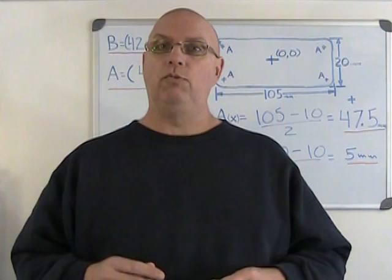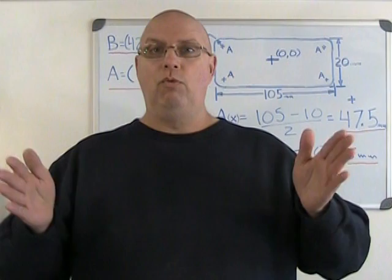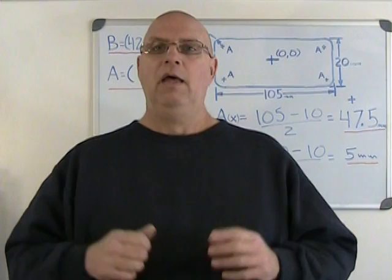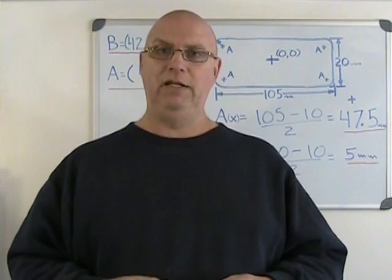Now, we're used to working on outside dimensions because when we start in this trade, that's generally what we start with. And outside dimensions, when you're shooting for them, you're aiming for the top end of the tolerance. That means that if you have a part that's 1 inch in dimension and it has a tolerance of 5/1000ths of an inch, well, you really should be aiming for 1 inch 5/1000ths. That way, if you make a slight mistake, the chances are that you'll still be within the tolerance range of plus or minus 5. So somewhere between 1 inch 5/1000ths and 495/1000ths of an inch.